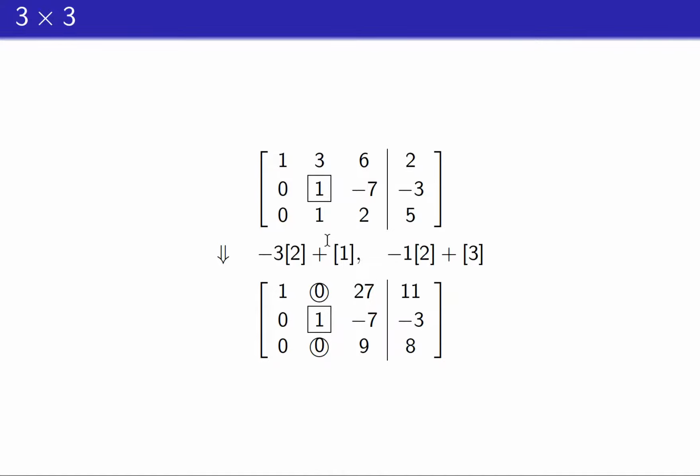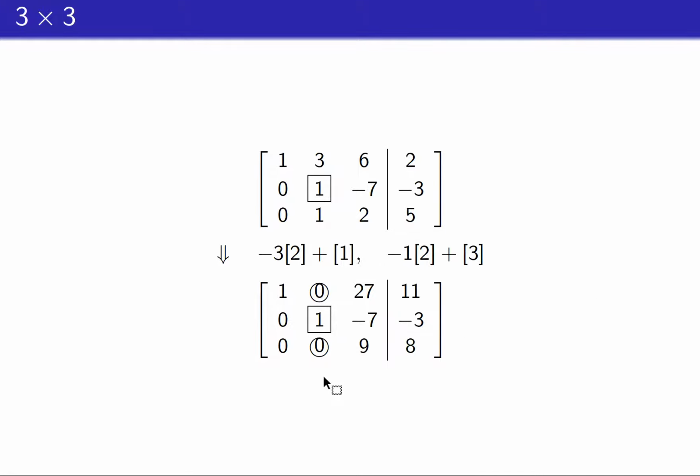Notice that these do not interfere with each other. This one affects the first row, this one affects the third row, and I'll only look at the second row to figure out what to do. So the second row is not changing. That's why I could do them both in one step here. I don't necessarily recommend doing this at first. You can if you want to, if you get comfortable with this. But if you don't feel comfortable with this, just do it one step at a time. Do this one, and then do this one. Okay, so this uses this one to clear this to 0 and this to 0 here.